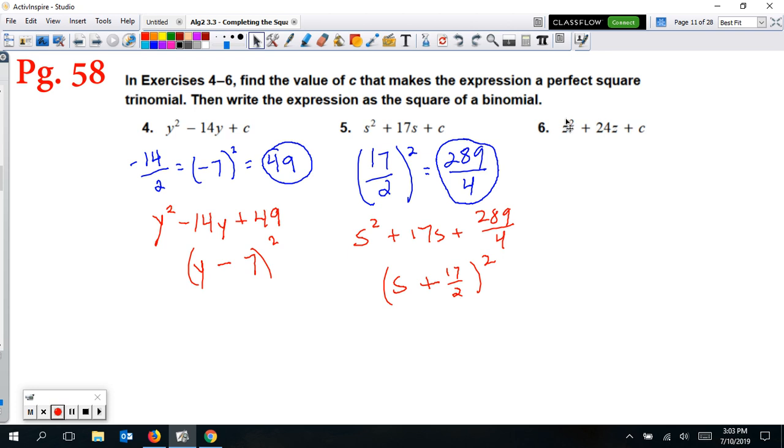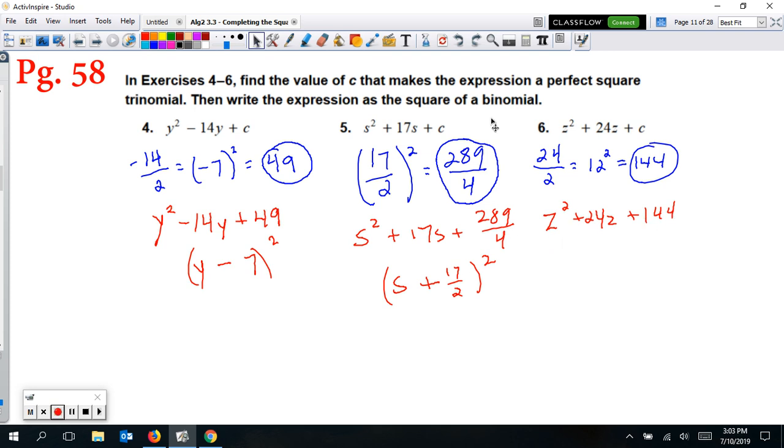Okay, so hopefully you did that already. You take half of it, so 24 divided by 2 is 12, and then we're going to square it, so 12 squared is going to be 144. So that's what our c number is. We'll add it now inside where c is, so now we have a complete trinomial square. This is our trinomial square here. That's the square that we're trying to complete. It is a trinomial square, and not a literal square so much as an algebraic expression.